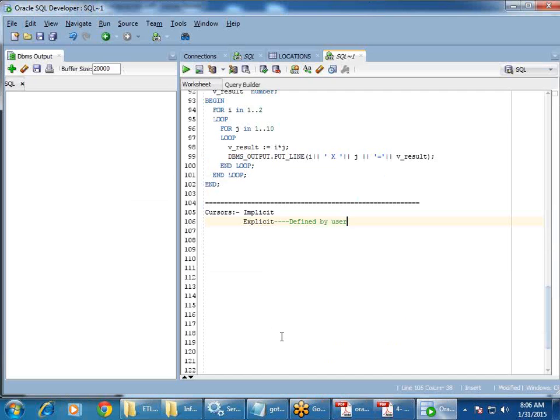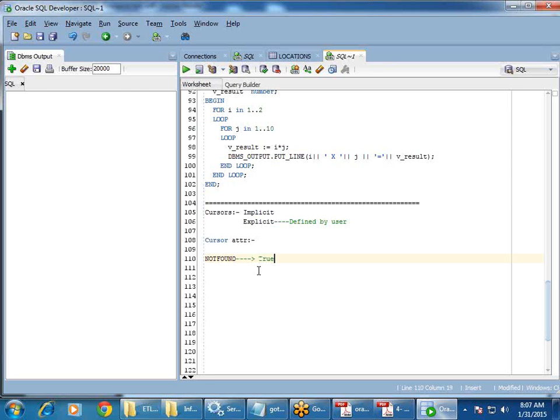There are a few cursor attributes which you have to remember. First one, the cursor attribute NOTFOUND. Whenever any record is not there in the cursor, this NOTFOUND attribute will return true.